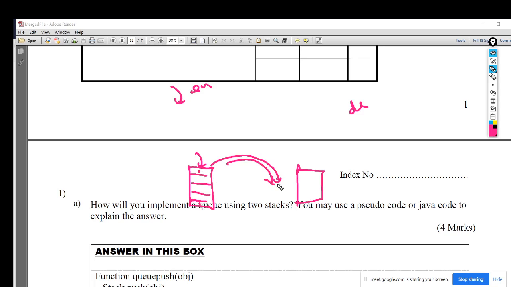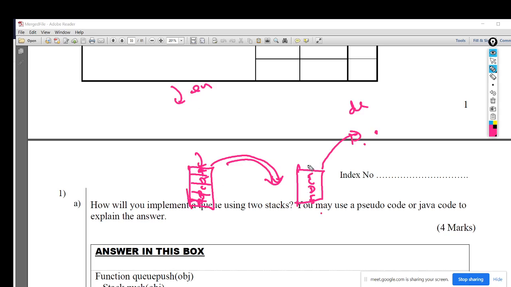Say this is A, B, C, D, E, then it will be E, D, C, B, A, then you take it from there. So first in will be first out. So that is the first approach. When you are enqueuing, you just put it into the stack. When you are dequeuing, you always put it into the other stack and take it from there.